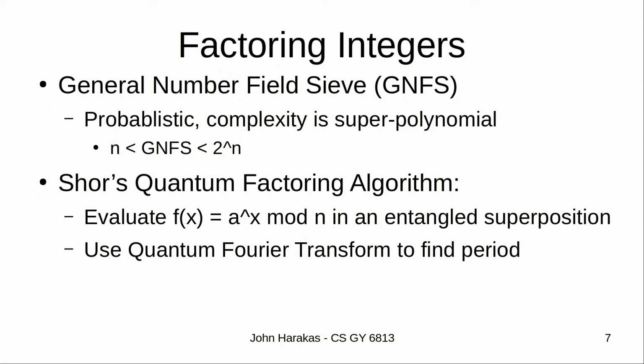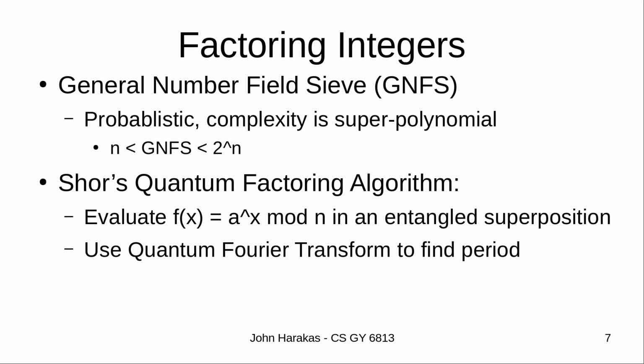When it comes to factoring numbers, there are two methods I'll quickly mention, the first being the general number field sieve. Without going too deep, it looks for coefficients of a polynomial which map to zero across multiple domains. Conceptually, my work turned out very much in line with this, so I think if I can get my work across, you'll probably be able to better understand how the general number field sieve works.